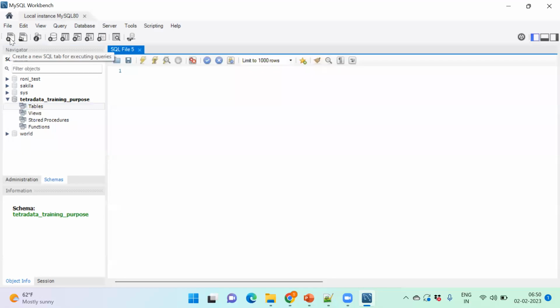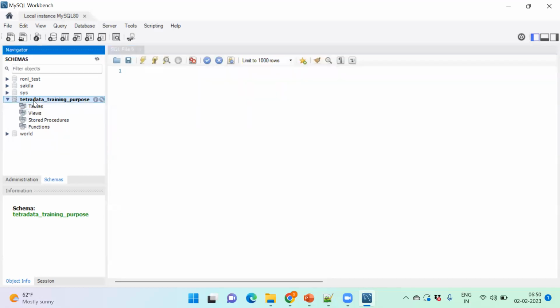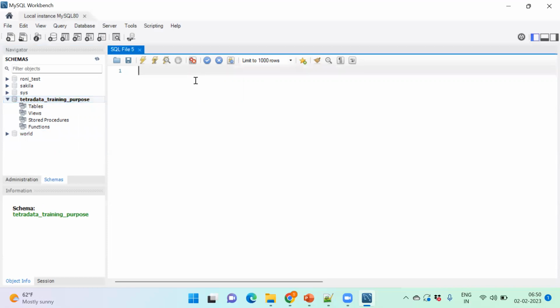I'm just opening a SQL query editor for this schema. I'll be working on top of this schema only, not this schema. Okay, so this schema is selected over here. I'm writing the query to create a particular table. Just like create, this is the keyword, create table. Table is a keyword. Create table, table name. Whichever table name I'm going to declare for that table, I need to give that table name.